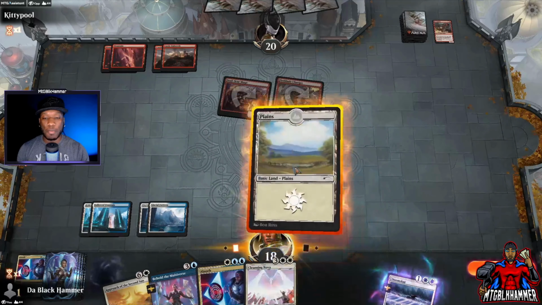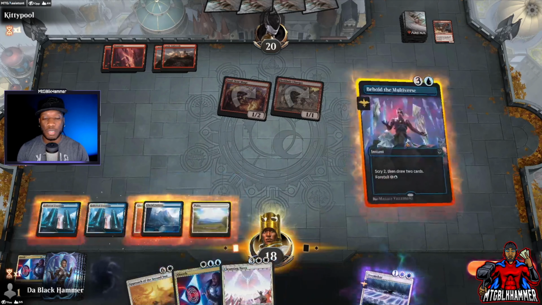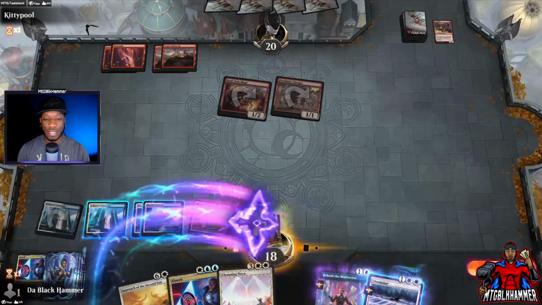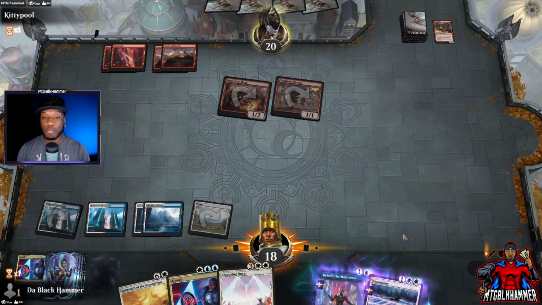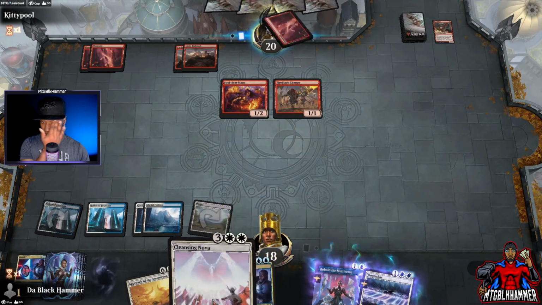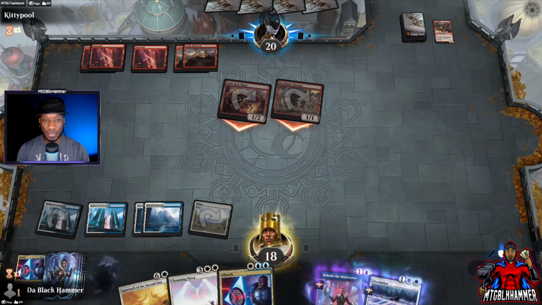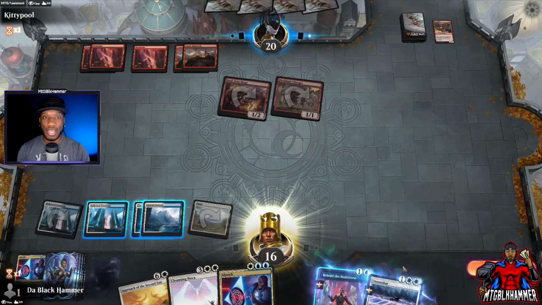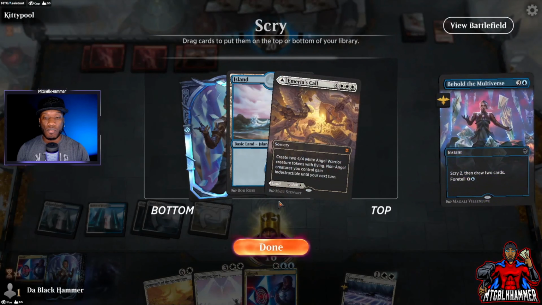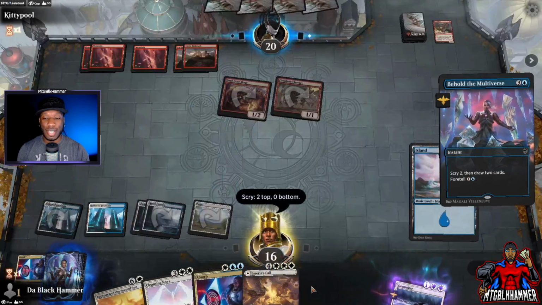So our opponent might be playing around board wipes here, so we'll go ahead and foretell this. Because as long as they want to just keep playing scare like that, I'm okay with that. All right. We'll take the 2. Do you want to play anything? Nope. I'll draw. Yeah, I guess. Yeah, we'll take that.